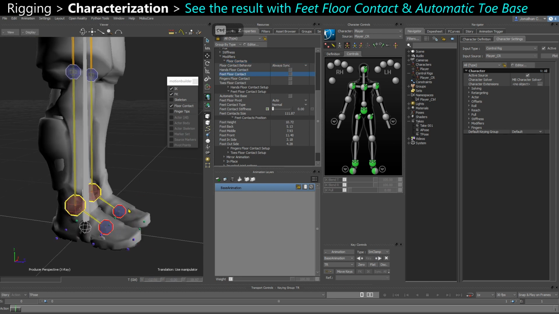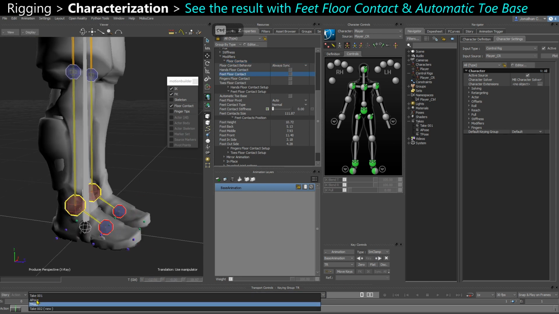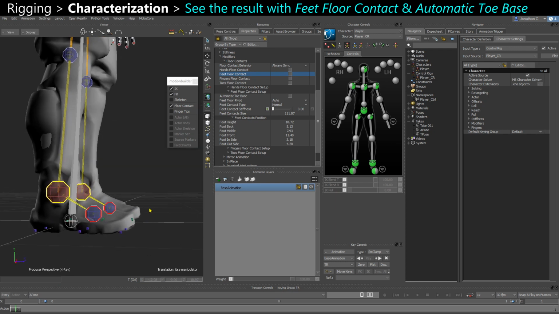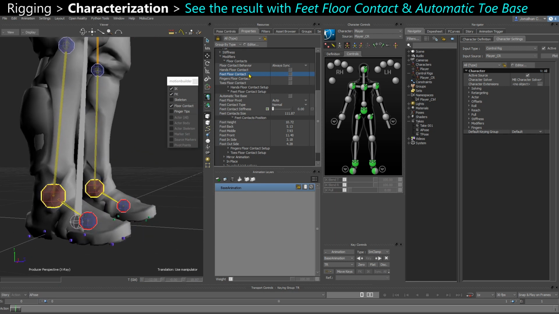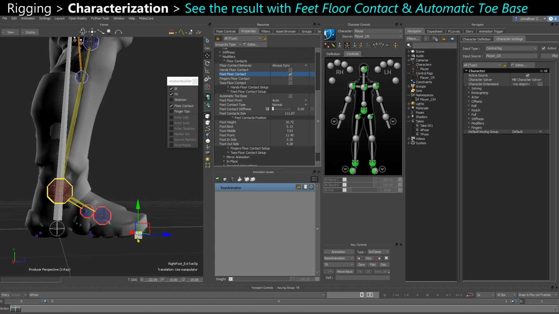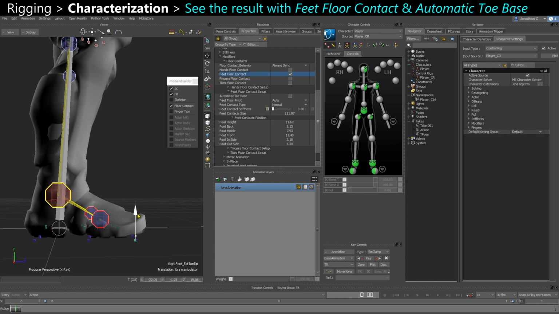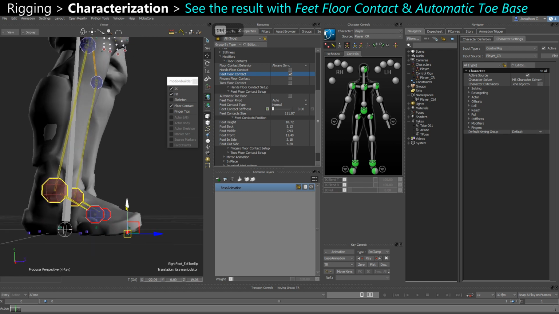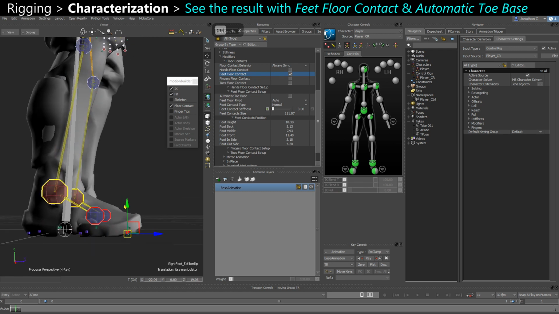And to make sure you set them up properly, I advise coming back to the A pose and activating here the feet floor contact option. And if there's a pop like this, it means that your contacts are a little bit too low compared to the initial model. So you want to maybe raise them up a little.